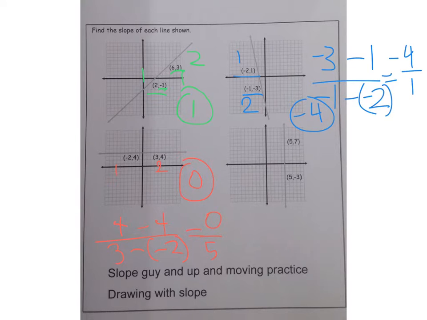And then this last one here is even a little bit more odd. For the y, I'm going to choose this as my point 2, this is my point 1. So in this case, it's going to be 7 minus negative 3 over 5 minus 5. So that's going to be 10 over 0, which there's a funky word for. It's called undefined, because you can never divide by 0. So it's just one of those answers that you can never work out, and if you divide by 0 on a calculator, you'll get an error message.